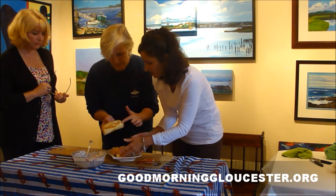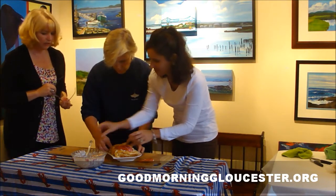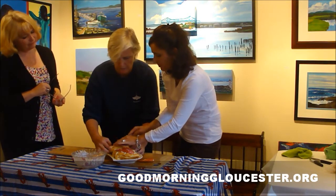Note the perfectly browned buns. It's beautifully grilled. It's such a pretty color. It is a pretty color. That's why there's professionals in the world, right?